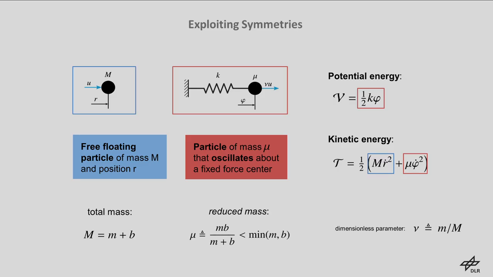Looking at the decoupled system, we may think of one body as a free floating particle of mass m, where m is the total mass of the joint. The second body may be considered as a particle of mass mu that oscillates about the fixed force center, where mu is usually called the reduced mass. Here it is important to note that both masses are subject to the same external force u, which is the control input. The input force on the oscillating mass, however, is scaled by a dimensionless parameter nu.